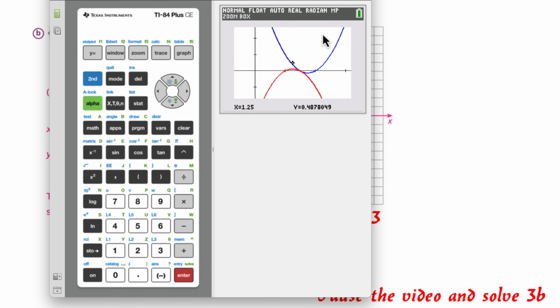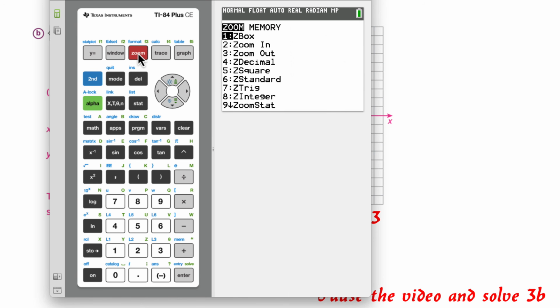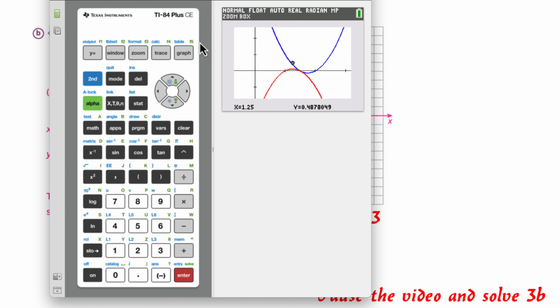Now pros and cons. When you zoom in, you can see it a lot better. You could actually zoom box again if you wanted to. You want to do it twice? Double zoom box. I'm going to zoom right in here. Check this out. Double zoom box. I'm going to hit enter. I go down and I draw another box. Guess what it's going to do? It's going to zoom in again. And it gets closer and closer.